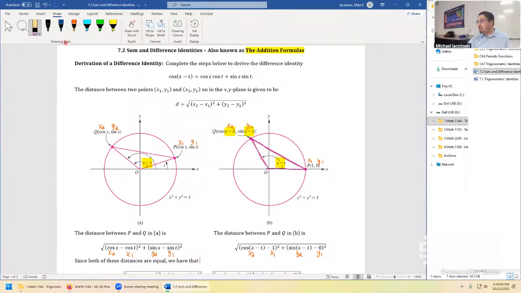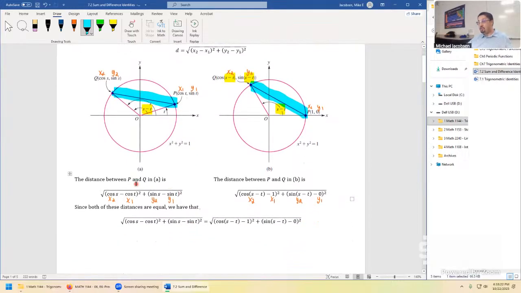But now here's the major thought. What makes this something that we can work with algebraically is the fact that this segment right here is exactly equal to this segment. It was rigidly rotated. The distance between the points didn't change whatsoever. So the distance being equal tells us you can take this whole thing and drop it in, this whole thing and drop it in, set them equal to each other. This is the major idea for the derivation of the distance formula.